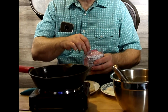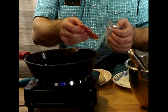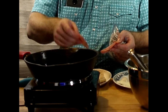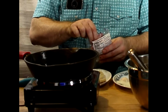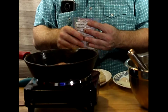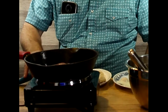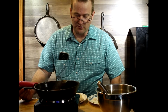Now we're going to add our Canadian bacon. Or some of us like to call it ham. Hear that sizzle going on there, huh? Let that cook up. It's a good thing you all can't smell this stuff. I tell you what.